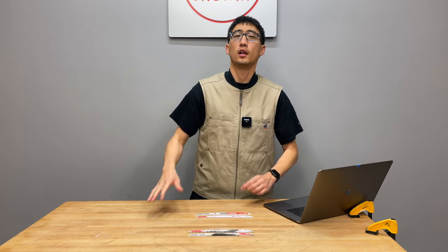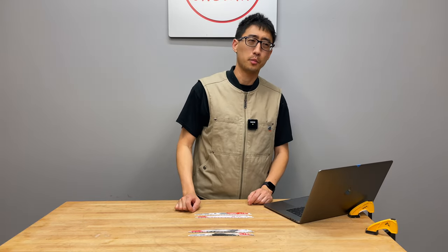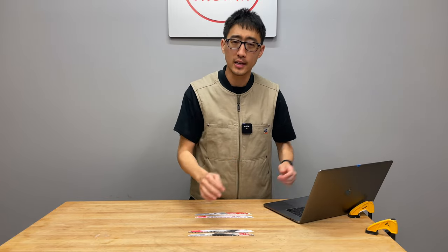Back in the day, Milwaukee Tool Company invented the reciprocating saw, better known as a Sawzall. It's kind of like a synonym. It's almost like saying, hey, give me the Skil saw, when it's a circular saw, even if it may not be the Skil brand, right? So anyways, the point is reciprocating saws are used a lot regardless of what type of trade you're in. Whatever you're doing, you probably have a reciprocating saw, okay?